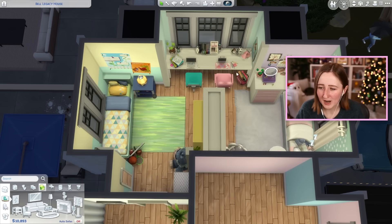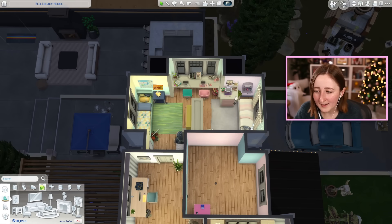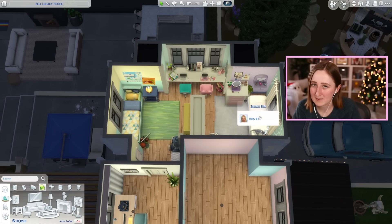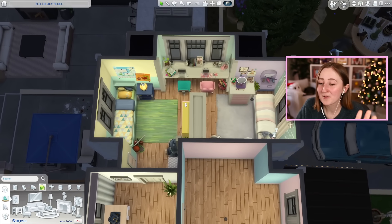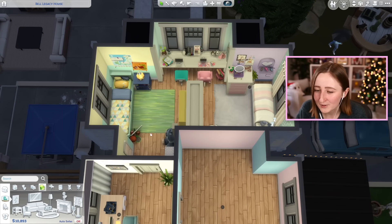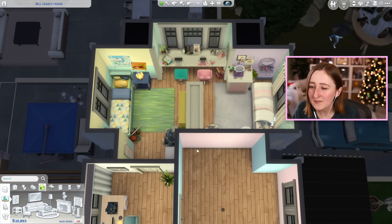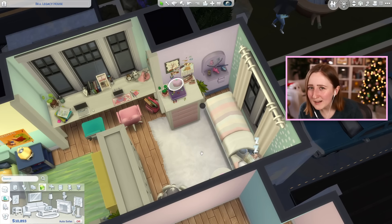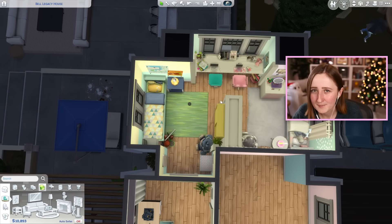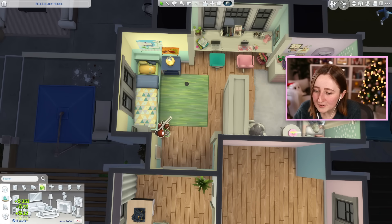I also might switch out who is sharing the rooms. Before we had Bryce and Baby sharing a room, and then Barb had her own room. Their last name is Belle, and this sim's name is Baby Belle, like the cheese. Before we had these two sharing a room, but I might give Bryce his own room and then switch Barb into here, because I kind of like the idea of an all-girls room, and these two sims also have very different styles. Baby likes a lot of cute, pretty, pink things, and Barb wears all black, so they have kind of an opposite thing going on.